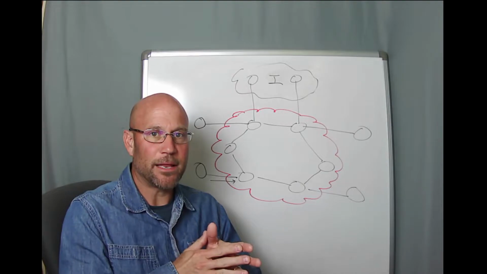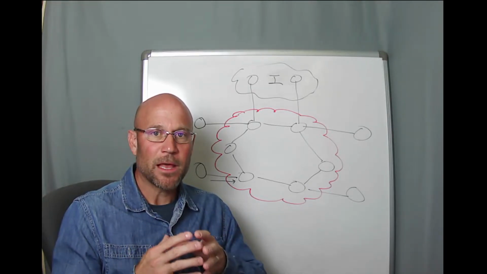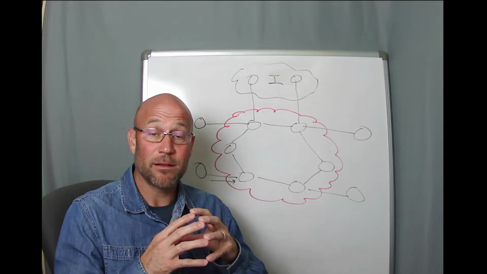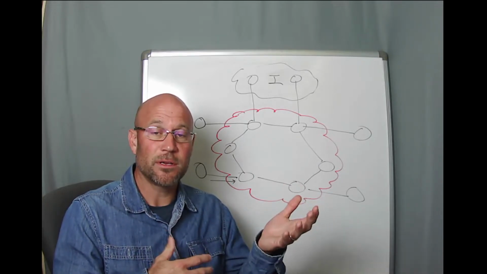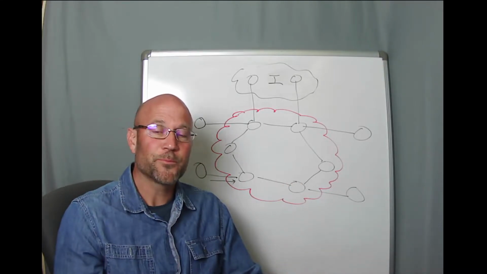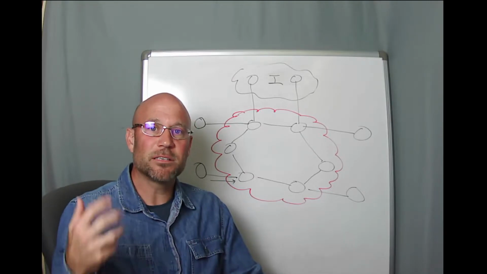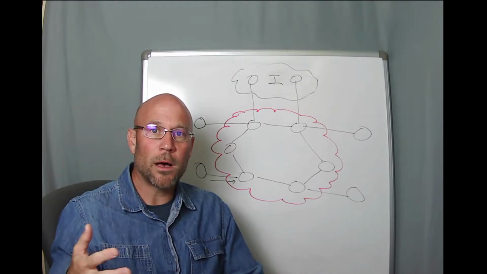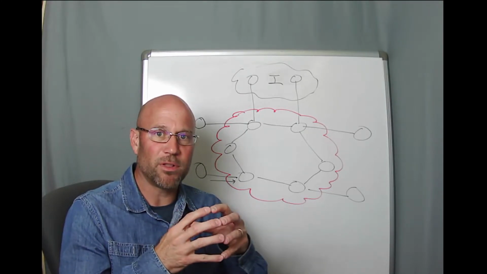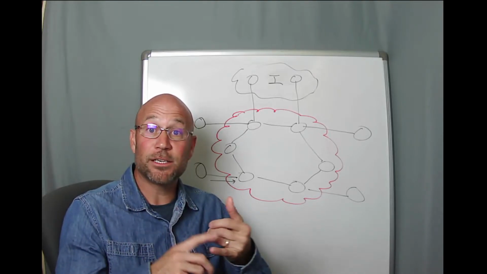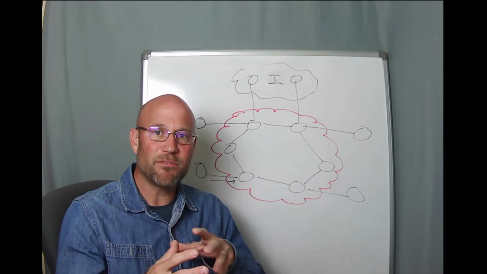MPLS is a forwarding plane thing as much as it is a control plane thing. So think about it in terms of Internet Protocol, IP. An IP packet is an actual packetization mechanism whereby we encapsulate user data on end hosts for transport over an IP network. Well, how do those nodes know where to send that IP packet? They know because the control plane mechanism has learned the whereabouts of all those IP subnets in a network. So the IP packetization is the forwarding plane encapsulation, but the control plane is your IP routing protocols like OSPF or BGP. And so MPLS has these same types of things going on.